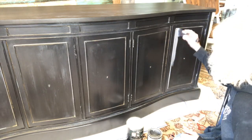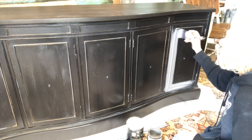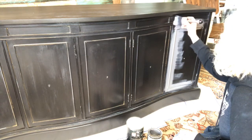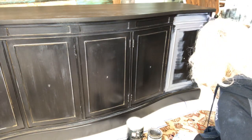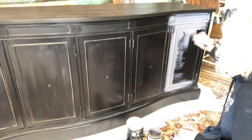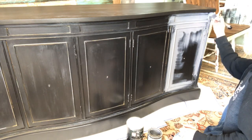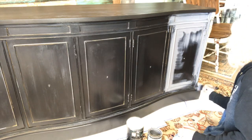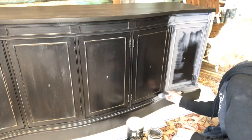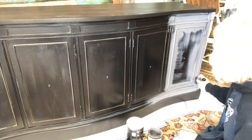So this is the peppercorn. It's like a browny gray kind of a color. Remember, it's always going to look ugly before it gets pretty. Part of it. Kind of getting it on there.